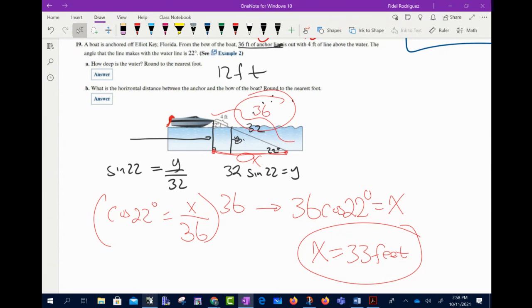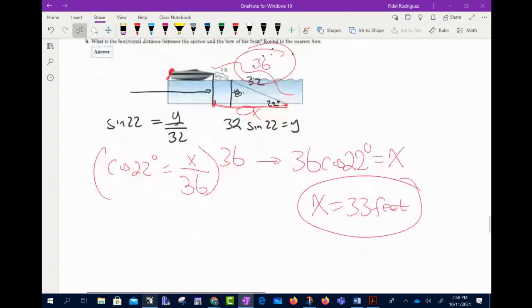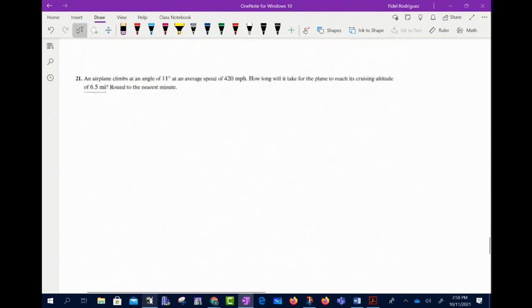Again, the point that I'm really trying to make here is, in doing these problems, take your time with them. They're not really all that difficult. They just take some time to do. And I think I got one more to do here. Here we go.